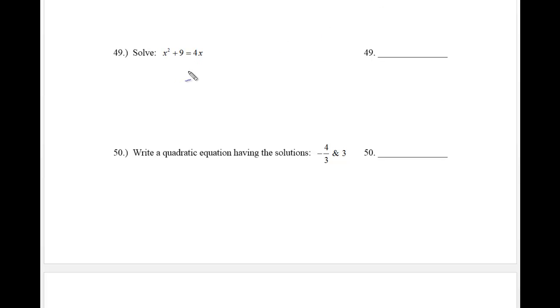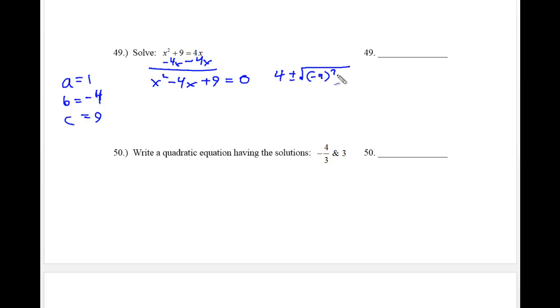Okay, so another quadratic formula problem. Notice that I have to do a little bit of work to get this prepped here. So I've got x squared minus 4x plus 9 is equal to 0. There are no two numbers that multiply to make 9 and add to make -4. So off to use the quadratic formula again. And this one's going to have some imaginary answers, so let's check it out here. We are going to now load up the quadratic formula. 4 plus or minus the square root, -4 quantity squared, make sure you put your parentheses around that, minus 4 times 1 times 9, all divided by 2 times 1.